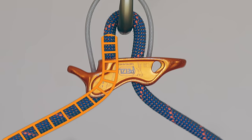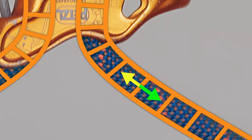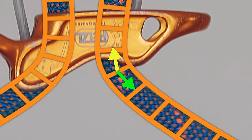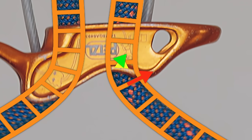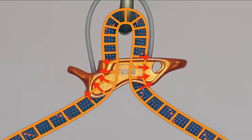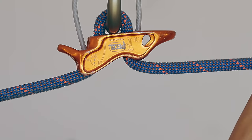If we would divide the rope into multiple segments, every segment will be pulling on its neighbor. However, at the point where the rope starts to curve, these vectors are not in a straight line anymore, and adding them would create a force towards the center of the arc. And if I would mark all such forces that act on the belay device, this is what we get. And the total sum of all of these vectors would be pointing up. And that's why the device moves up.